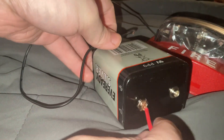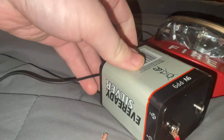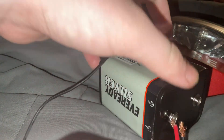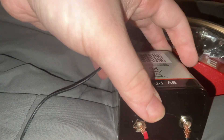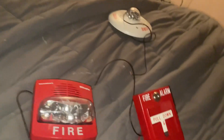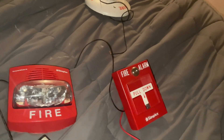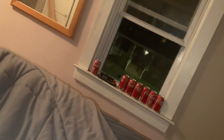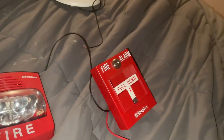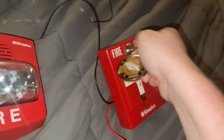It came out a little bit — let me just fix it. The black wire should connect just like that, and then it should gain power. I'm not going to pull it right now. It's really early in the morning — like five o'clock — so I'm going to insert the key instead so I don't wake anybody up.